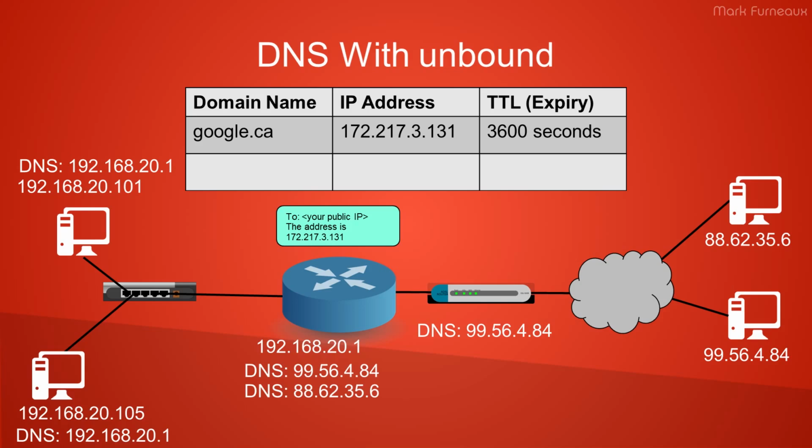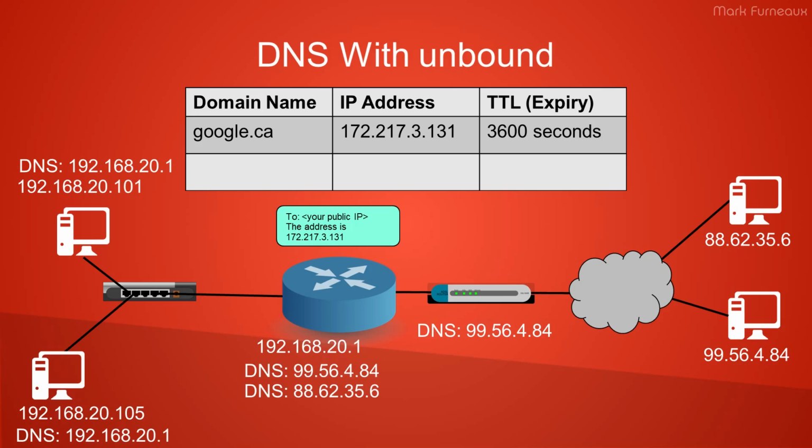And what that means is that once that record has existed for, in this example, 3,600 seconds, which is 1 hour, dnsmasq or Unbound will basically just destroy it and request new data from an internet DNS server. And this simply keeps the record fresh and up to date.